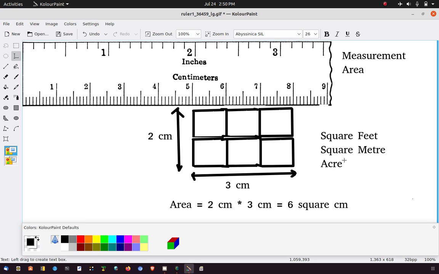Now, at a later time, we'll go into actual calculations dealing with areas. But as I said, we're not going to go too much more into this video. In fact, we'll end at this time. So I will see you in the next video.